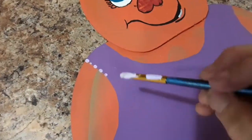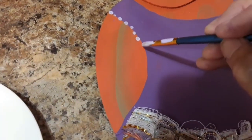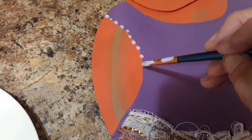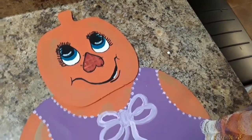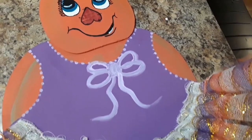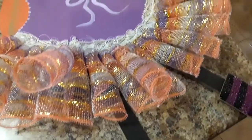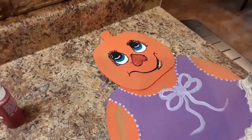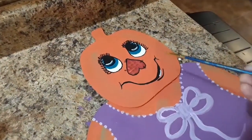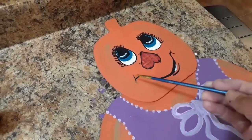And now I'm taking a light lavender and I'm just gonna outline her arms. Now she has her arms tucked behind her. I did not make arms, so she's got them tucked behind her. So I just outlined her little tutu and put a pretty little whimsical bow. Very easy. And there she is. She is just coming out so cute. When I get this done, I'm gonna add a stake to it. And I'll probably stake it in the front yard for a while.